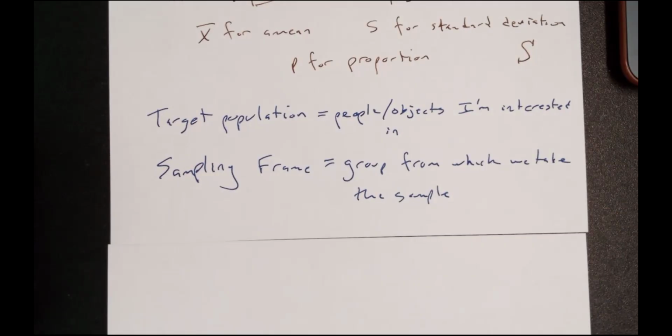How do I get that group? How do I decide what my sampling frame is? We could use a phone list. I'm going to call people and ask them survey questions, if they don't hang up on me right away, or if they answer their phone in the first place. I could get a database of people who have opted in to receive email. Check here to receive more emails from this company, right? Maybe you're on a list and therefore I can mail you something. Maybe I'm doing something related to voting. I can go look at the voter registration database. I can look at whatever list you've volunteered to be a part of or were put on automatically.